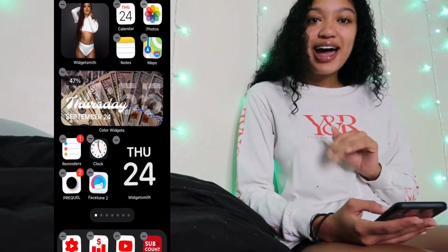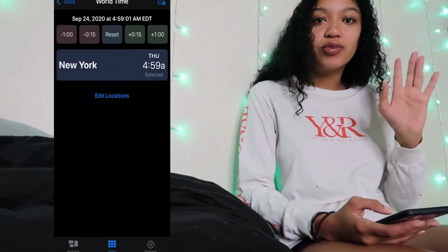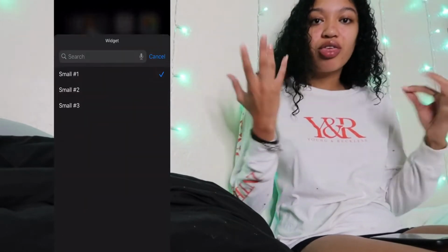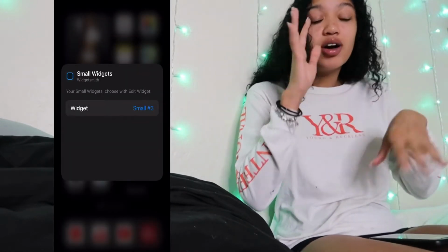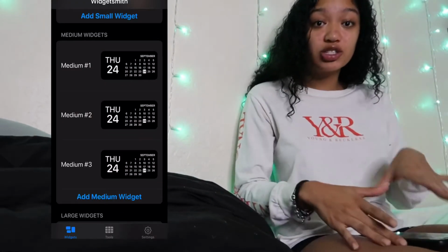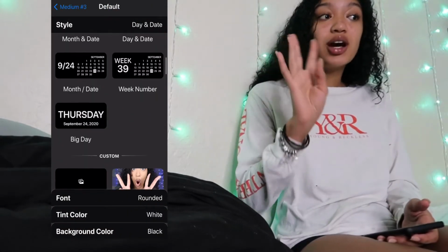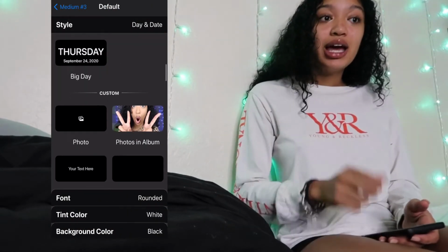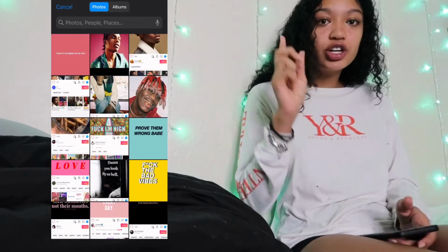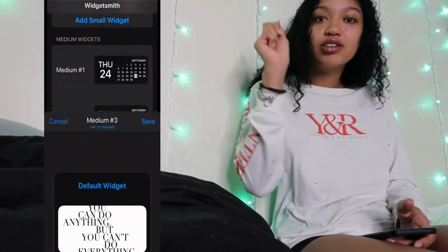And after I did that, I played around with it a little, with sizing and stuff like that. For the medium ones, it has to be long, have width to go, or it will cut it off. And make sure, if it's a screenshot or something, you have it cropped before you go on the Widgetsmith app. It's actually cool though, because you could just pick custom, tap it again, and then you tap add picture, go through your gallery, and pick what picture you want. After you do that, you click out of it, and then you hit save.